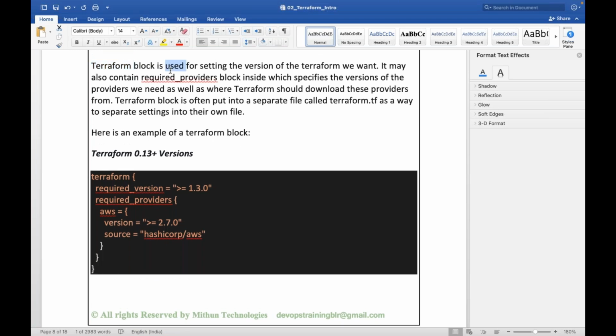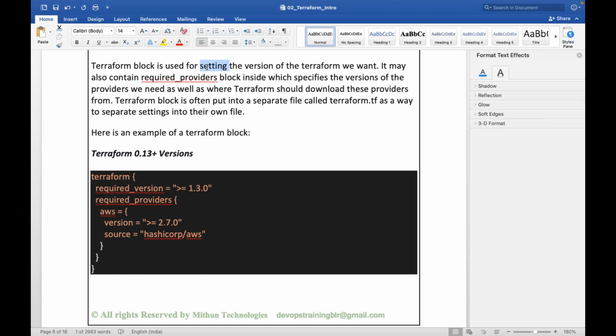The Terraform block is used for setting the version of Terraform which we want to use, and it may also contain a required providers block inside.